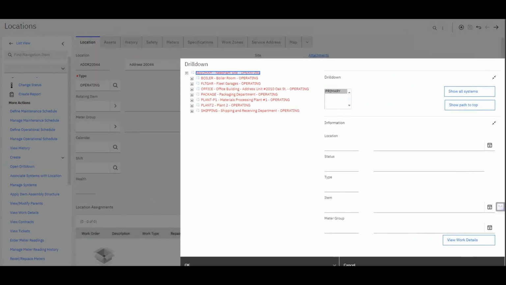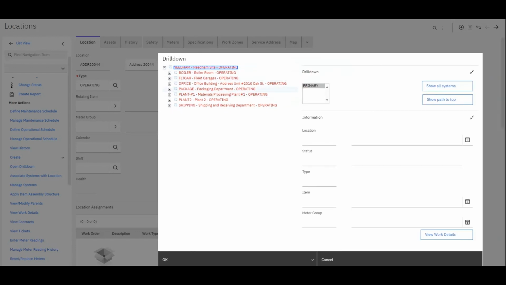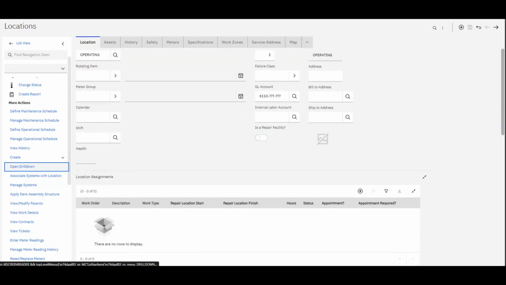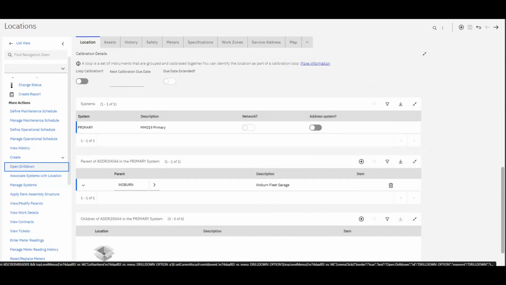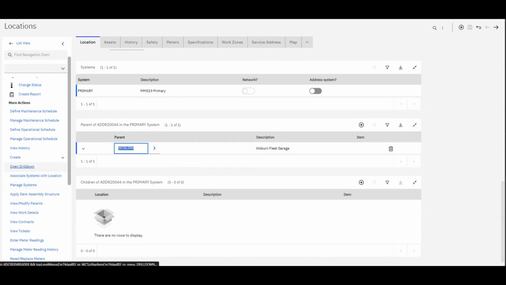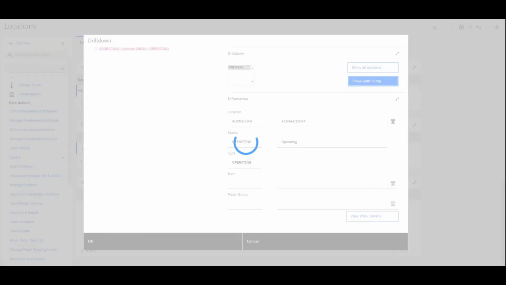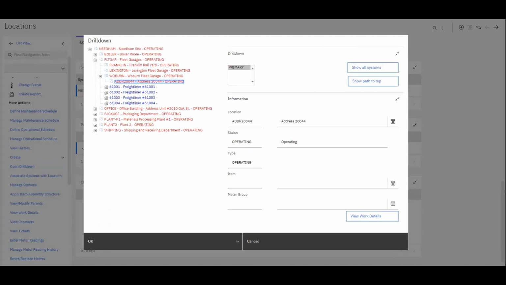Yes, it's the child of this location. Okay, this is our location.